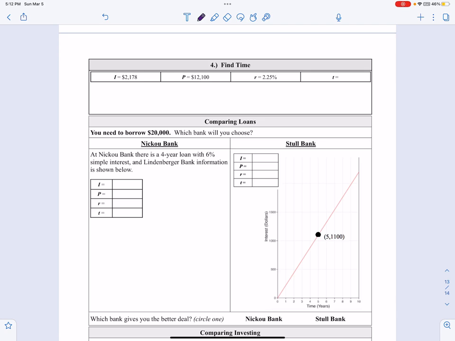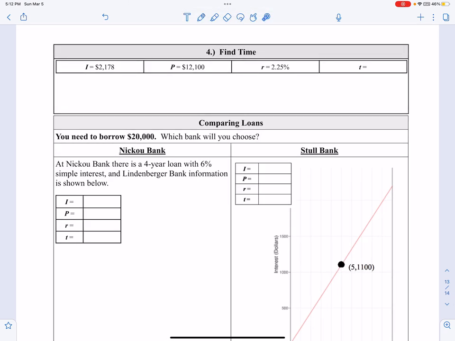Let's continue our work with our very last set of notes. And we're on number 4 now. Sometimes instead of seeing the word problem, you might just have a table like this, and you'll have a missing variable that you'll have to solve. So we can go ahead and just plug in our formula. We know it's interest equals, and they actually represent principal with a capital P, lowercase r, lowercase t, and I didn't talk to you about that in the last lesson. And we can go ahead and solve for t now.